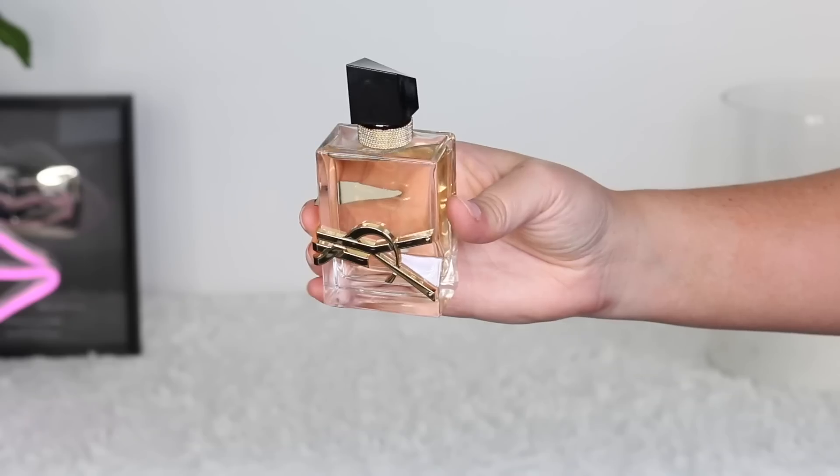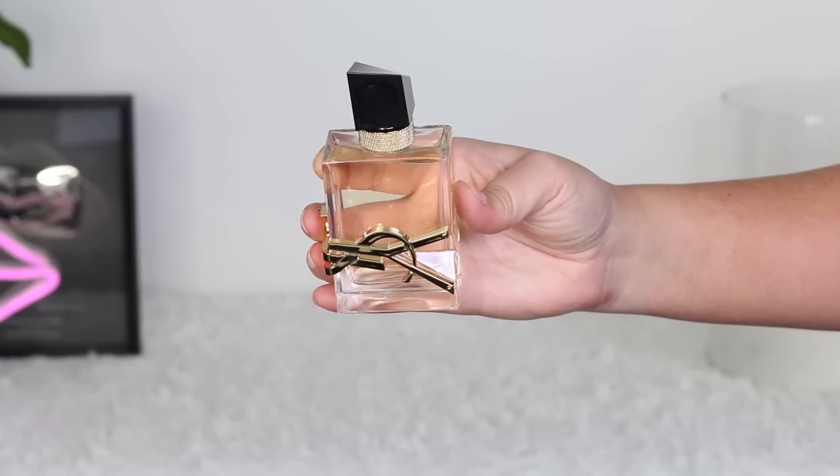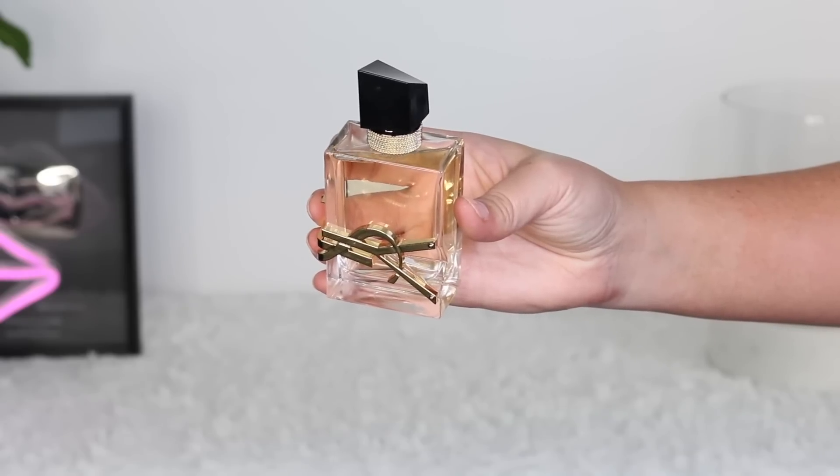One fragrance I have been loving — this came in the mail, I received it in PR but haven't had a chance to talk about it yet. I've used quite a bit already. If you guys follow my fragrance recommendations, you're probably curious about my thoughts on the new YSL Libre fragrance — and I love it. I think it's perfect for the seasons going into fall and winter. It's a musky floral, which I personally really like. It smells super sophisticated and just beautiful on the skin. It has a lot of power to it but it's not overpowering. It lingers on my clothes and I can still smell it the next day. I'll put the notes on screen — I definitely recommend checking this out.